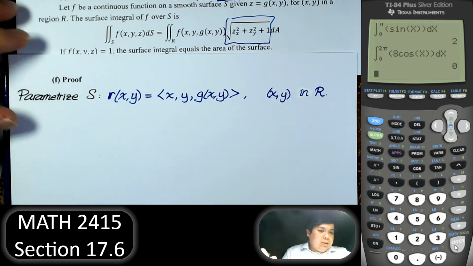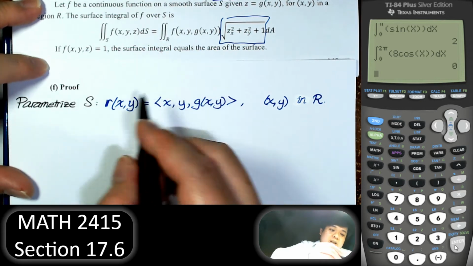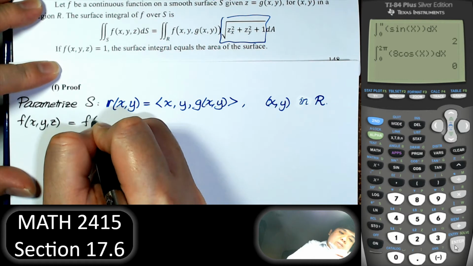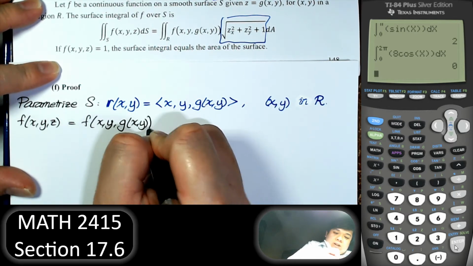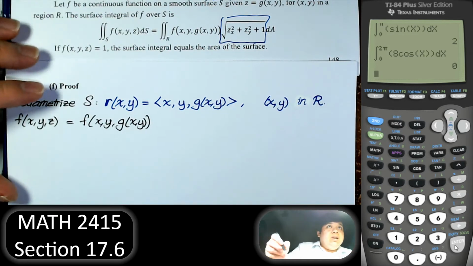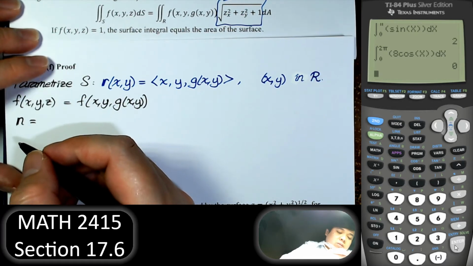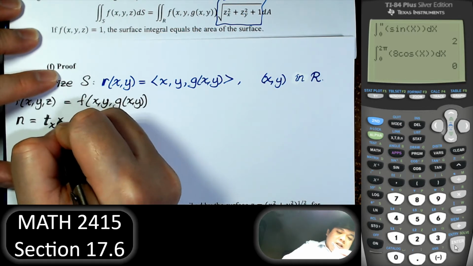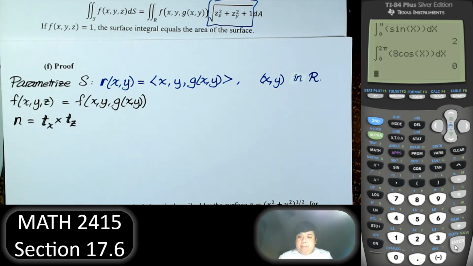Of course, the function in terms of x, y, z, so there's nothing new here. The function of x, y, z is the same as the function of x and y. Next, the normal vector. Cross product with respect to x, with respect to z. Of course, then we will find the normal vector.